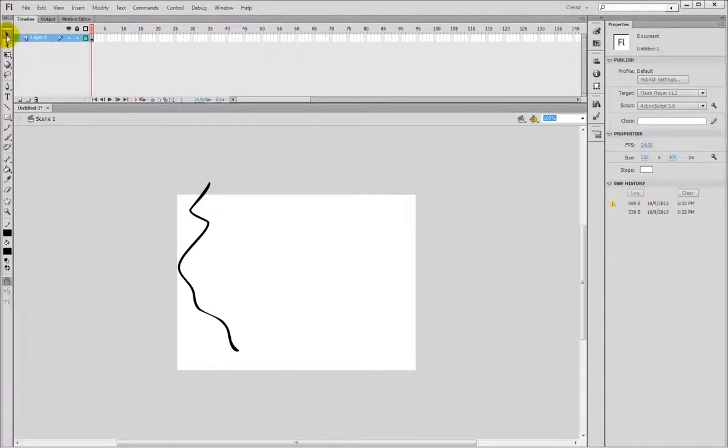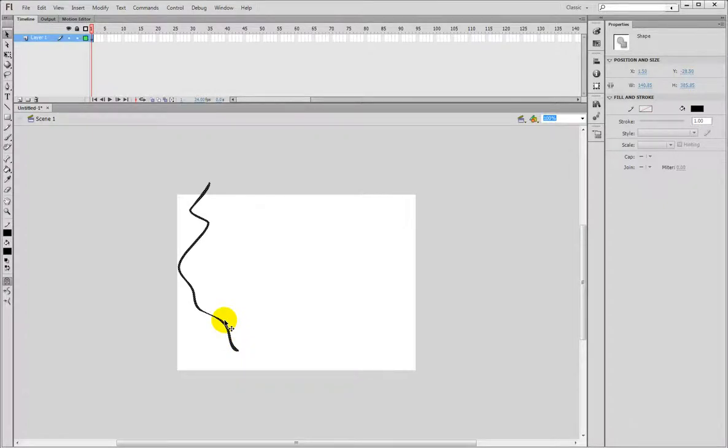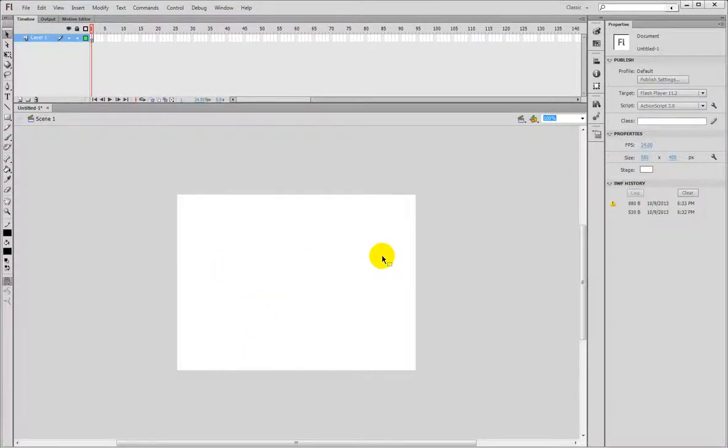By default, you should have your selection tool active, so you should have a black arrow. And I want you to click and drag and press delete to get rid of that. And I'm just going to keep going over what everything is. So in the middle we have our stage. This is called the stage because it's where everything's going to happen for the most part. This is where all of our quote-unquote actors are going to be, or our objects, or our drawings.